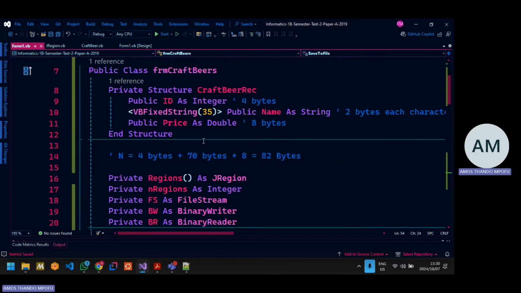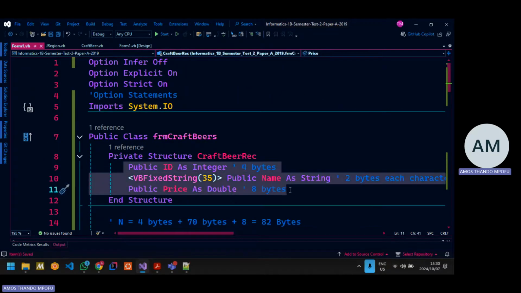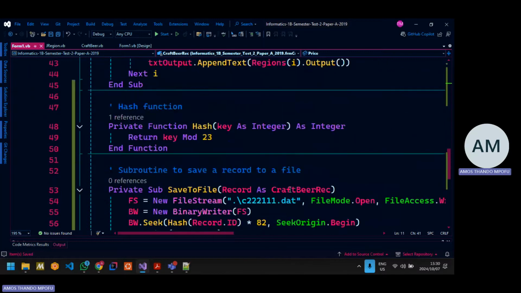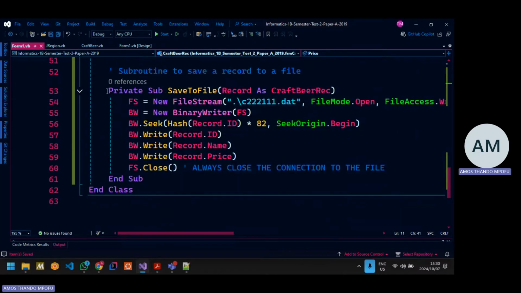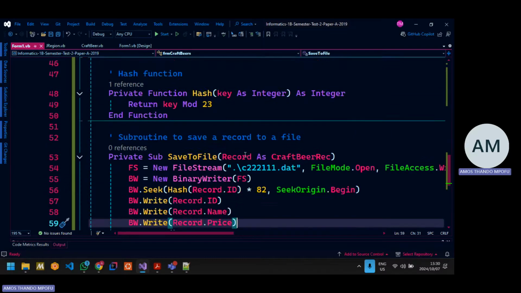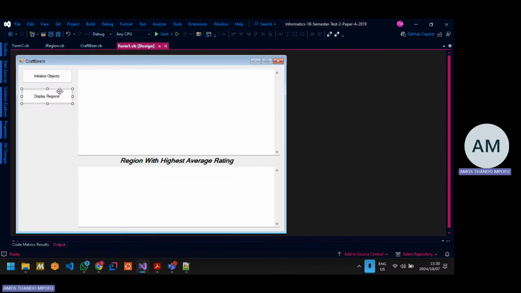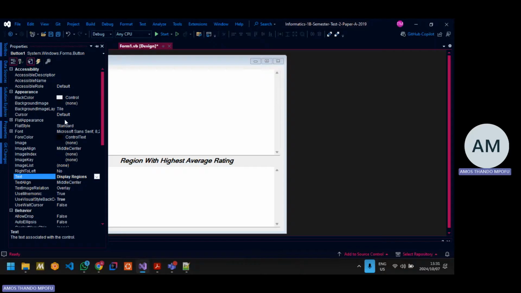In my case, there's only three things because those are the only things I was supposed to define within the record structure. So if I scroll down, this will be complete. So this is done. So I need to make use of this method and write to the binary file, but not sequentially, I mean randomly. So I need to call this.